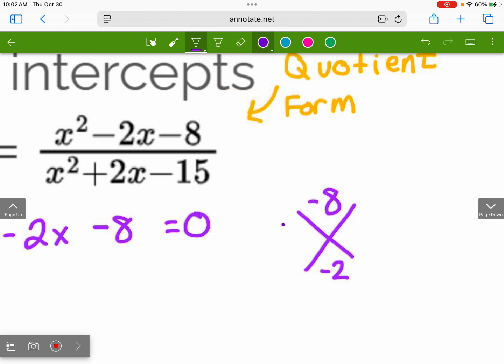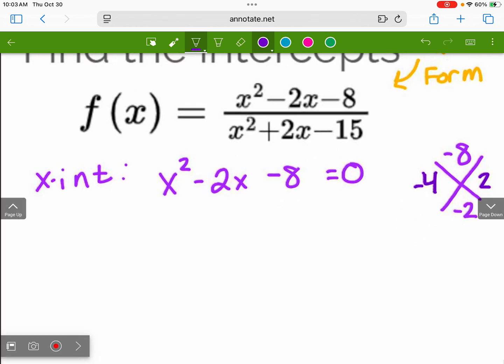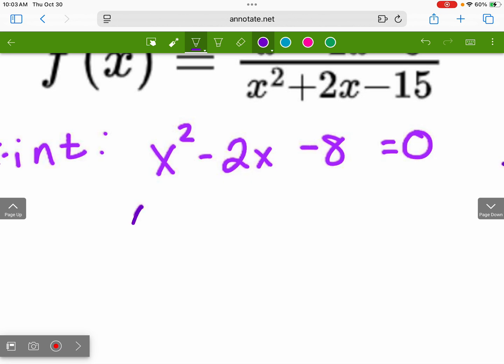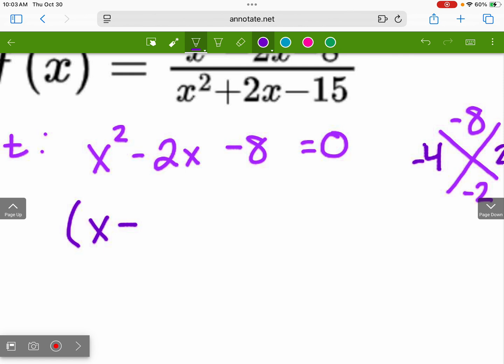Super close. -4 and a +2. So be really careful. It is very, very, very important that we factor correctly. It is more important that we factor right than that we factor fast. It is super important. We are going to have so much factoring in this. It is a lot. If we have an a value of 1, we can take our shortcut from the x frame where I know we're going to have our x with the -4 and our x with the +2, giving us our factors.